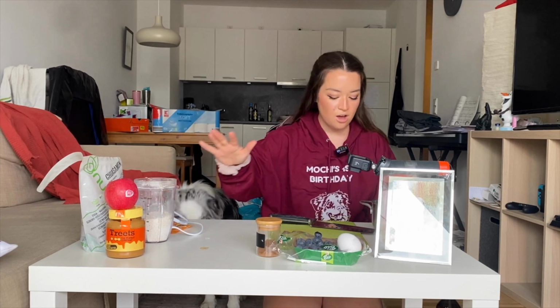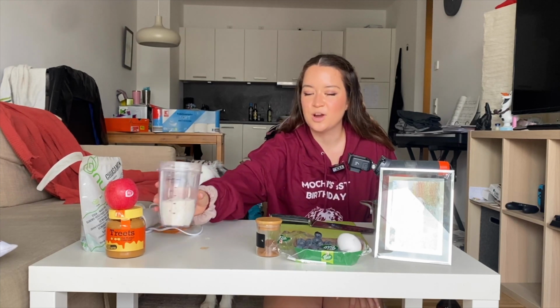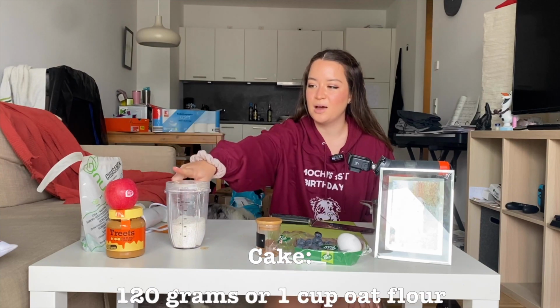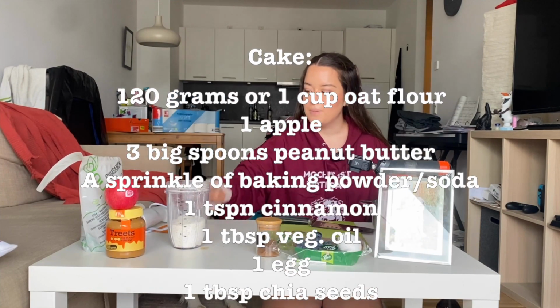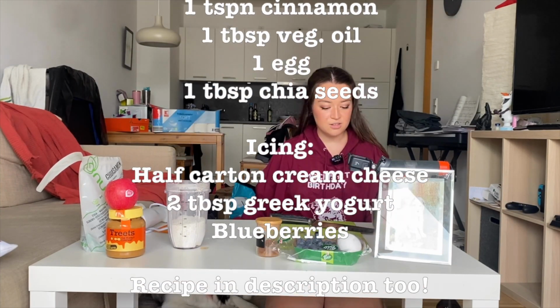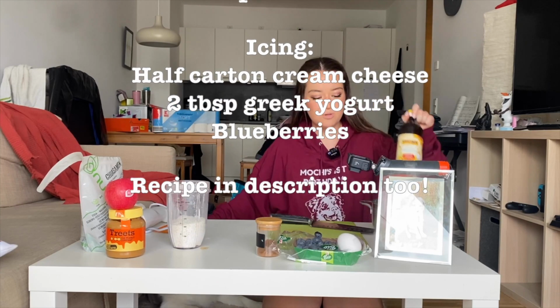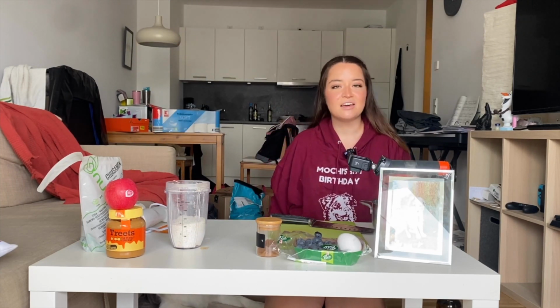So the tools we're going to need are an immersion blender, a whisk or a foamer for lattes, aluminum foil, and something to bake everything in. The ingredients are 120 grams of oat flour, 1 apple, peanut butter, cinnamon, blueberry, egg, baking powder, chia seeds, Greek yogurt for the icing, also cream cheese for the icing, vegetable oil, what else? And I think that's it.